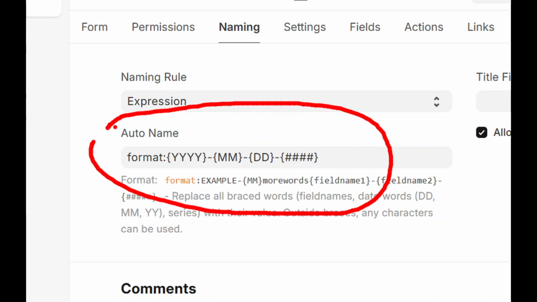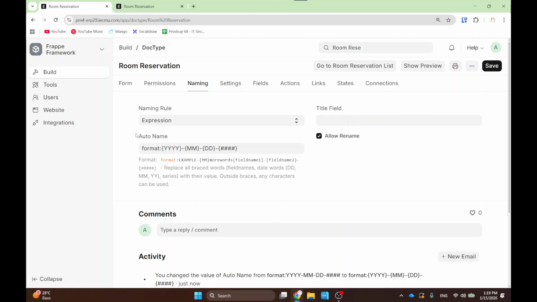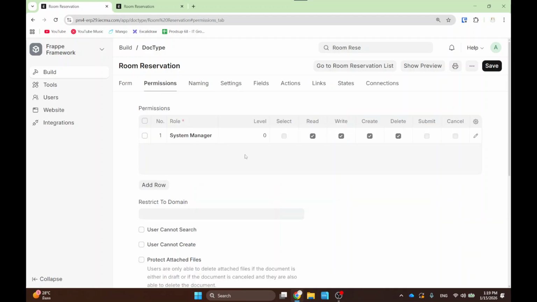Okay. And one more thing I just want to show you, but you don't have to do it because we haven't really gone into the permission thing yet. But usually when you create the documents, you might want to limit the visibility or the ability of the user to do certain types of operations. And this is where you can specify who is going to be able to interact with your documents.